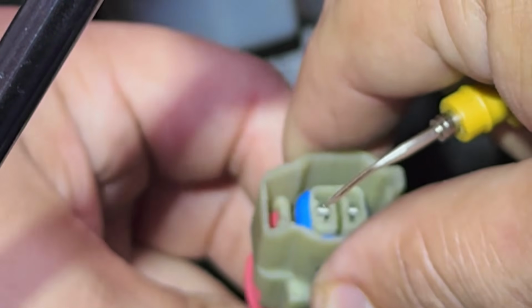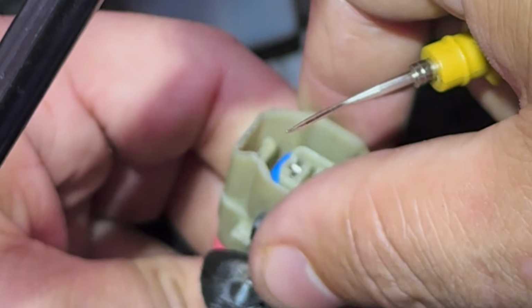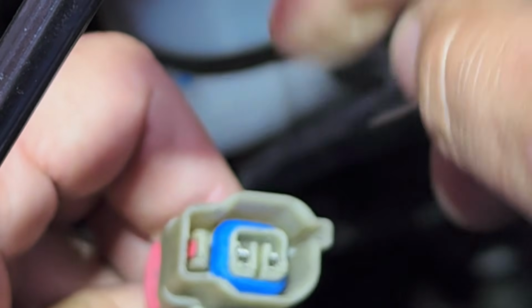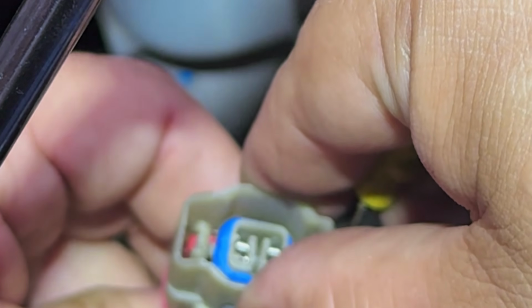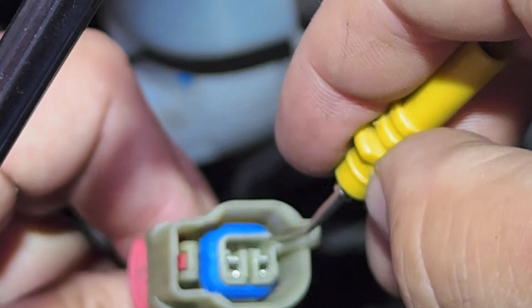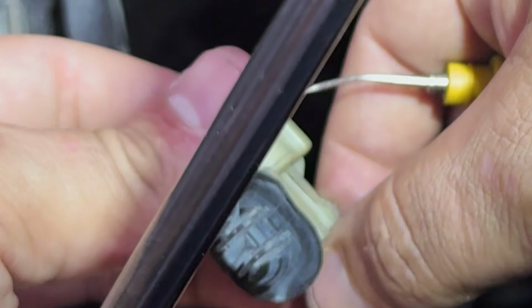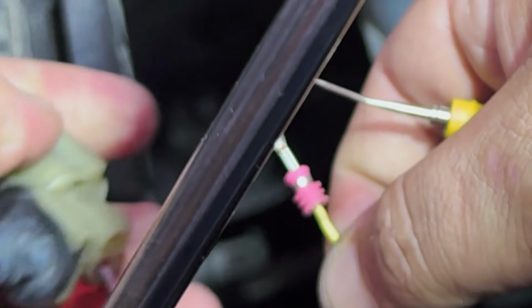Remember, put our finger around the wire that we're gonna take off, and then once we pull the tab up, sometimes you gotta push the wire in. There you go. You do not want to force that tab on the back, because if you break that tab on the back, this is not gonna hold it in place. I'm gonna lie, this is a little bit hard. There you go. So let's do another reference.